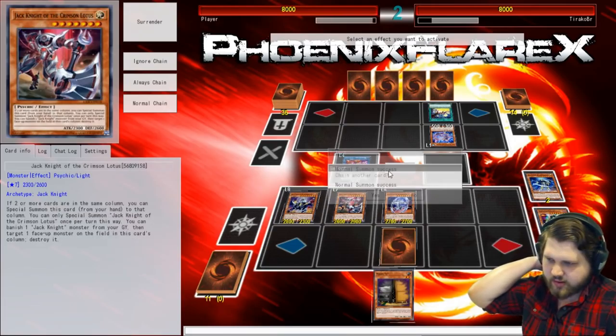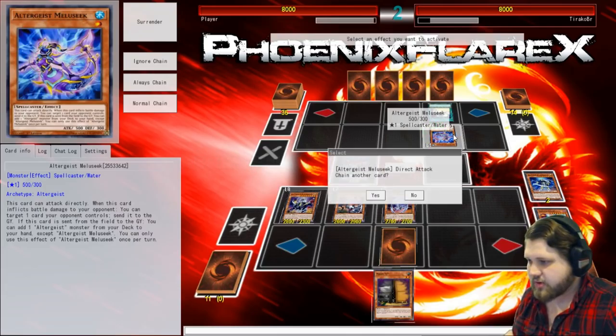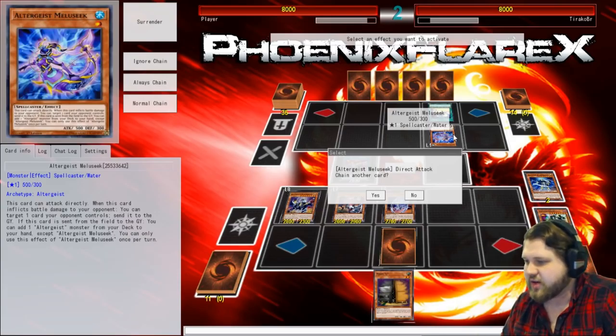But so now this is over here. Altergeist. What does this even do? Meluseek. This card can attack directly. Target a card your opponent controls, send it to the graveyard. That's kind of powerful. Send it to the graveyard. If this card is sent from the... Oh, if it's sent from the field to the graveyard, you add an Altergeist.